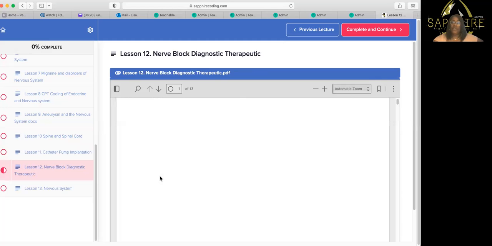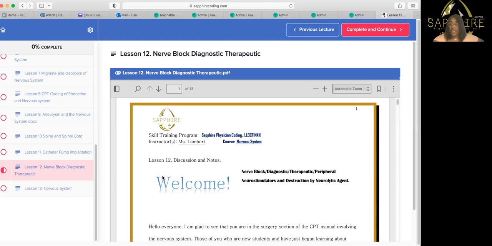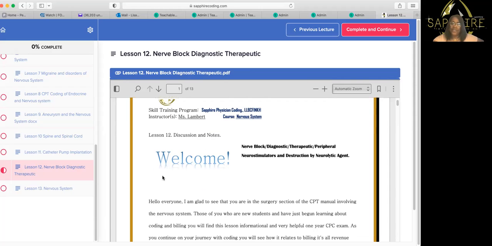Nerve block. You guys got to see this in the classroom, I'm telling you, because a lot of women are pregnant and they really want to know, well, where does that needle go? Does it really go in your nerve? Does it go directly in your back? Where does it go? Well, let's read and find out.